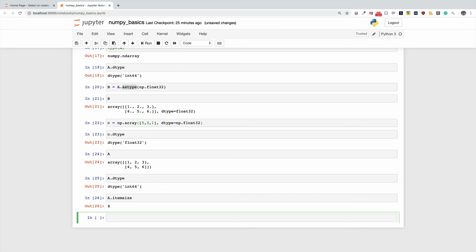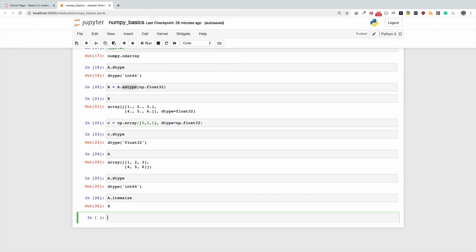And this is quite obvious because we are representing integers here, and because I'm using int64, it is taking 8 bytes of memory to represent each entry in the array. Okay, so that is how you check how much space each entry in the array is taking. And in case you're wondering, how do I know how much space the entire array is taking?